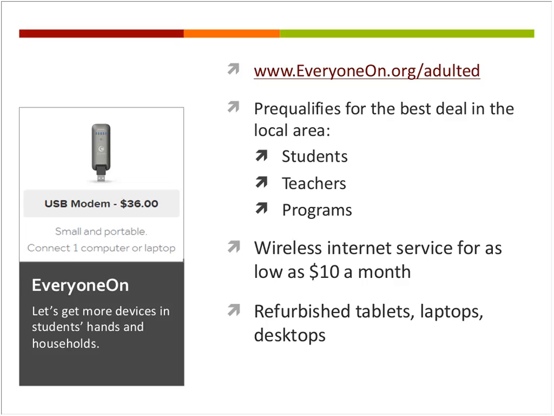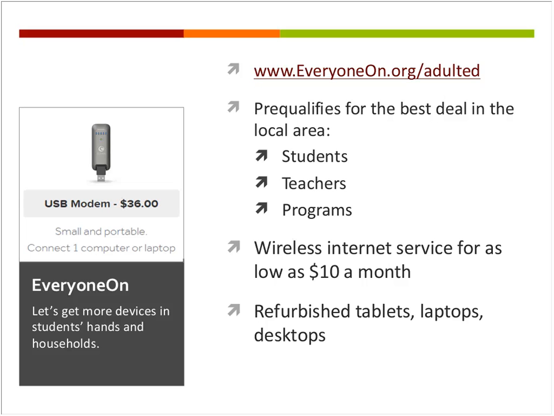The way we pre-qualify our zip codes is whether or not you live in a low-income zip code. We qualify that at 35,000. But a second way that we pre-qualify individuals is working with organizations such as OCTAE. For this, as you see in the top of the slide, you see www.everyoneon.org/adultEd. With this, they're able to pre-qualify anyone coming through their portal. So we work with a lot of nonprofits, school districts, housing authorities to get their constituents pre-qualified.